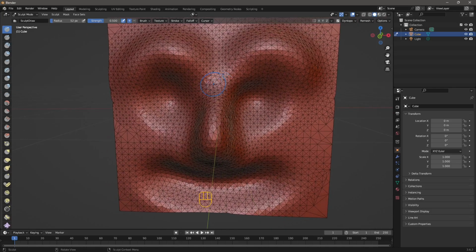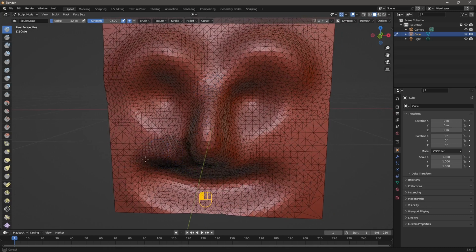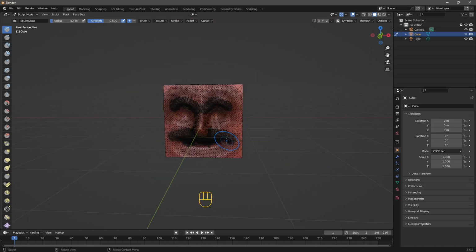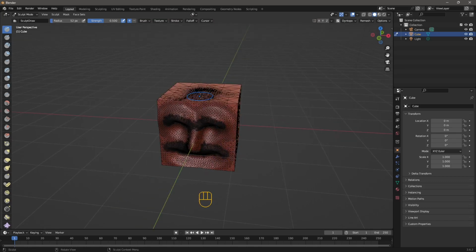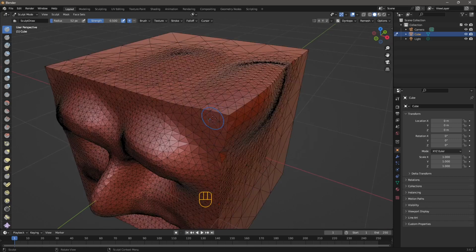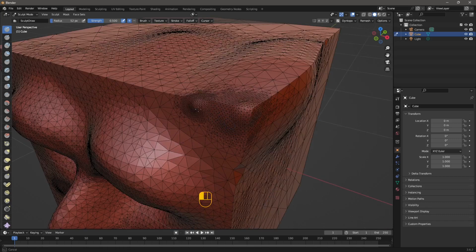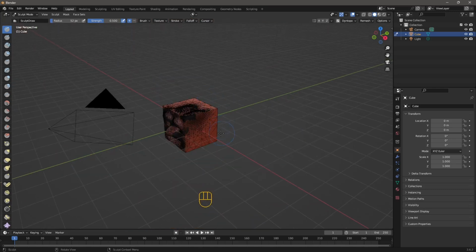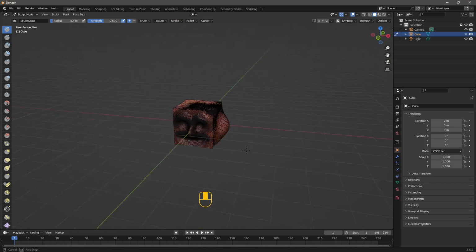So if I zoom in more, I will be able to create finer details. And if I go from a distance, it's going to create bigger polygons. There you go. So if I zoom in, smaller polygons, more details. If I zoom out, larger polygons and larger details.